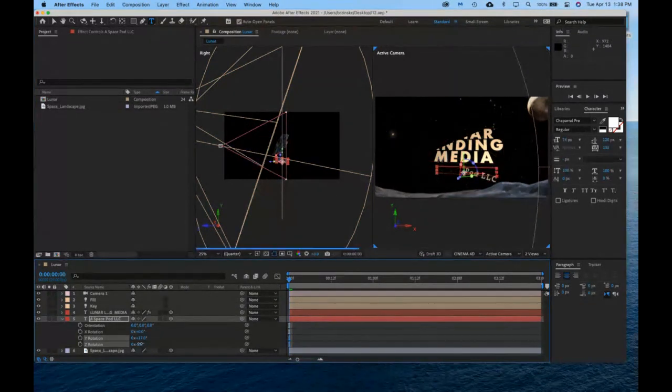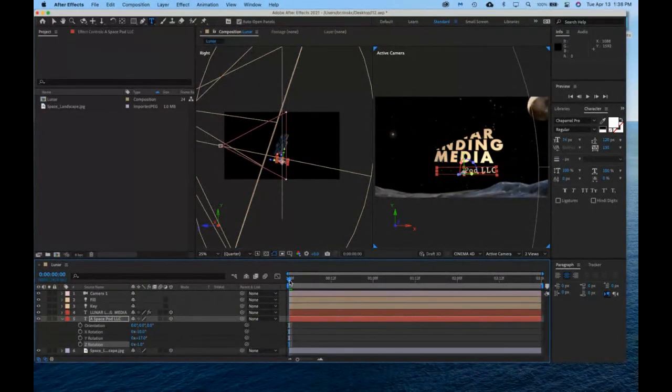I'm just going to try and match it a little bit to the settings I had on the other one. And then my X rotation, I can play around with rotating this up. And I'm going to rotate this up a little bit so it's kind of facing the light, just like the other one did. Z rotation a little bit.